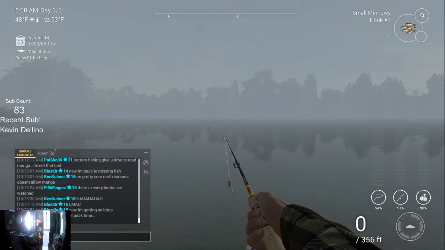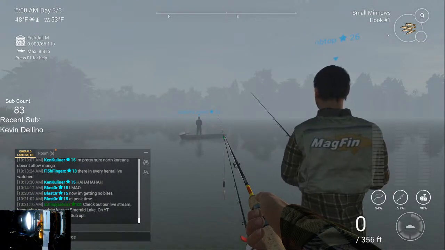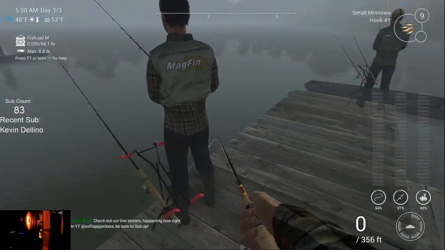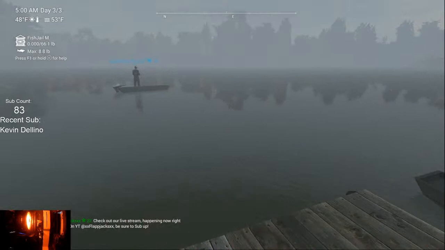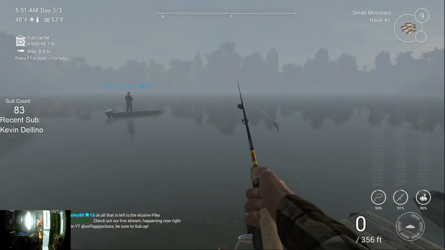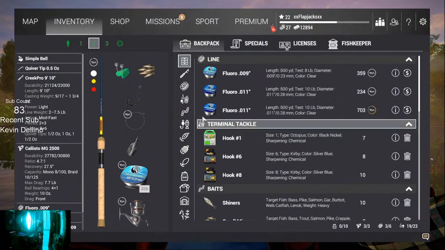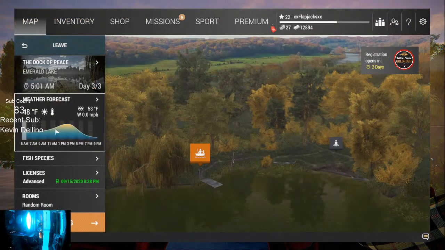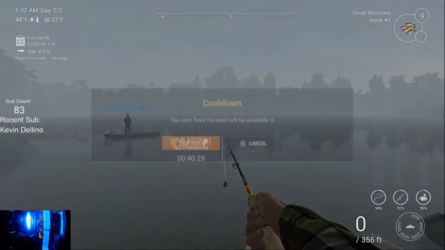So let's see if this works. It does. Alright, cool. So let's do what we were doing. We're gonna set up our rod holder. We're gonna look for our markers. And we are going to throw at our marker. Now this, our first start, let's change our hook size as well. Now let's check our forecast. Our forecast isn't good until 11. So we're gonna go ahead and wait till 11.